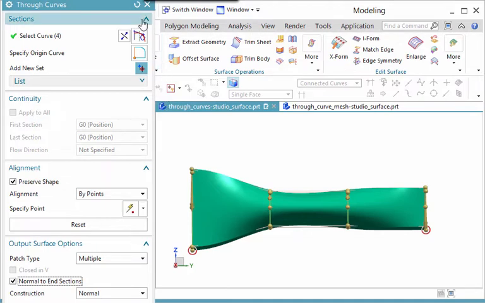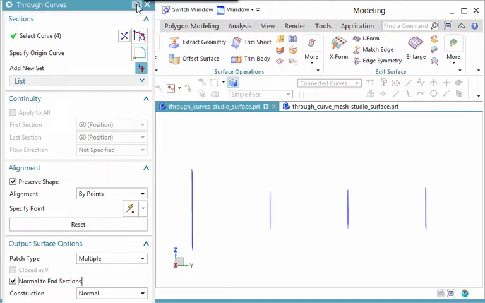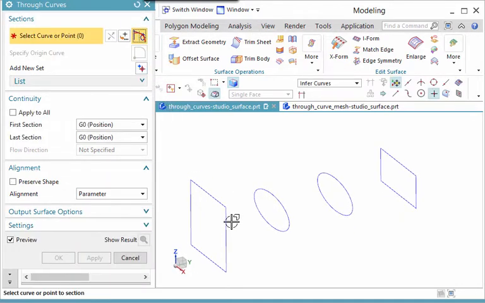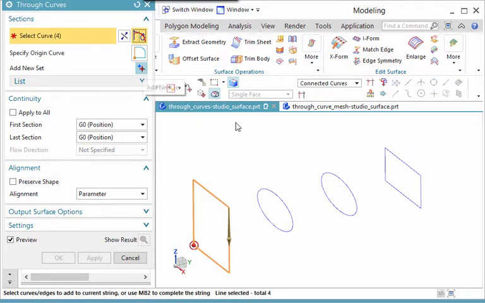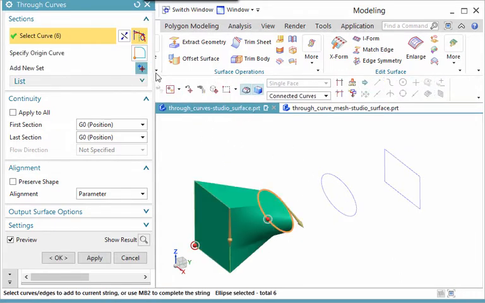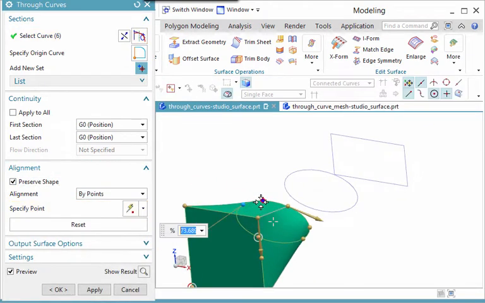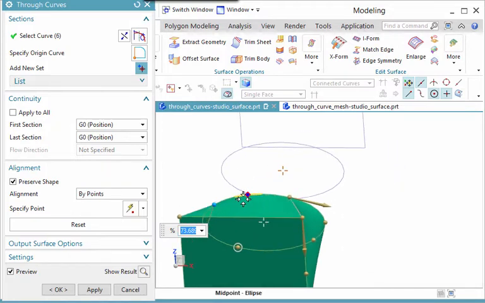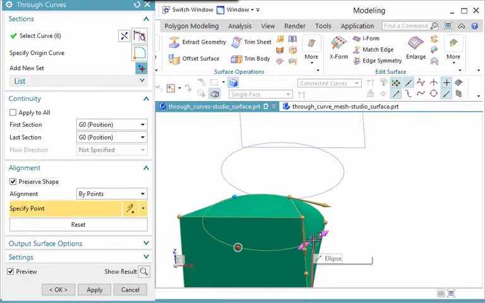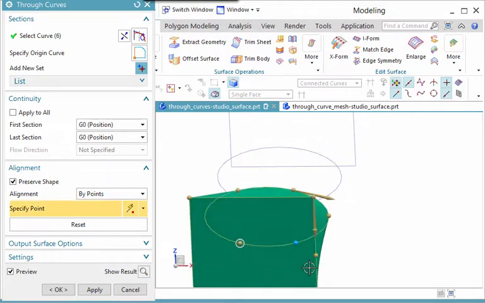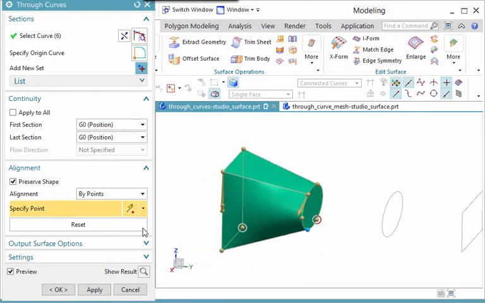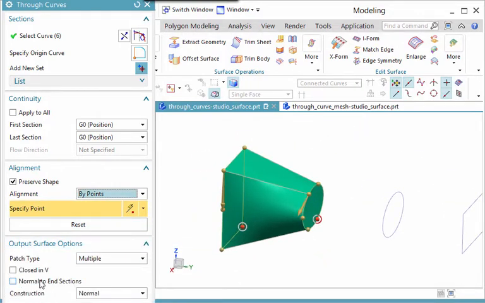The only way to achieve the desired result with through curves is to create 3 separate features, so I'll reset the dialog and select only the first 2 section strings. I'll adjust the alignment points and activate normal to end sections.